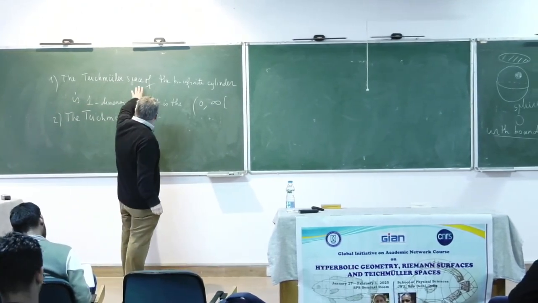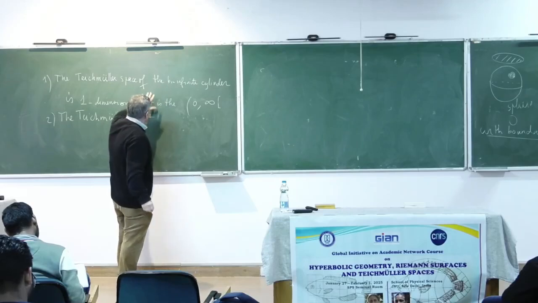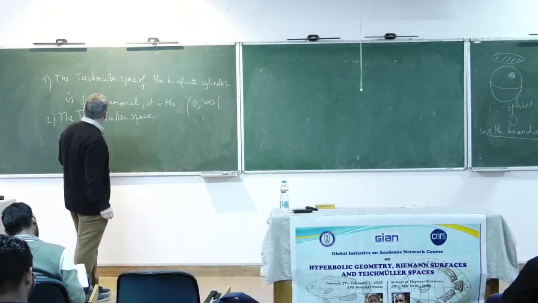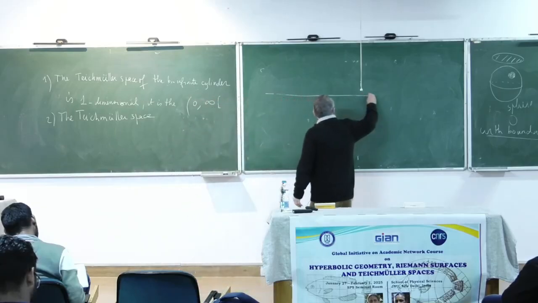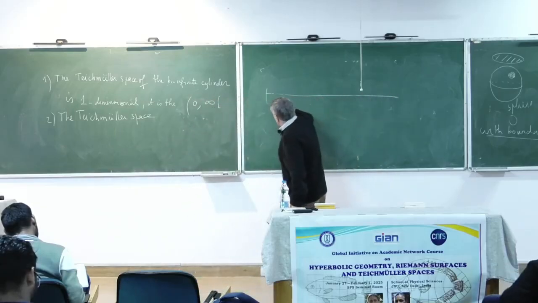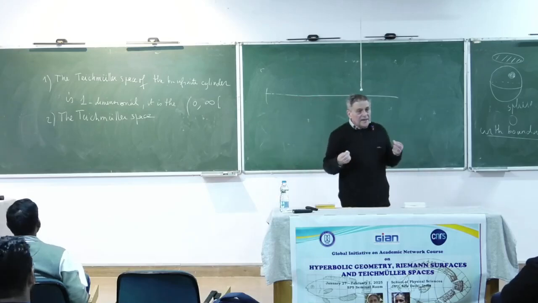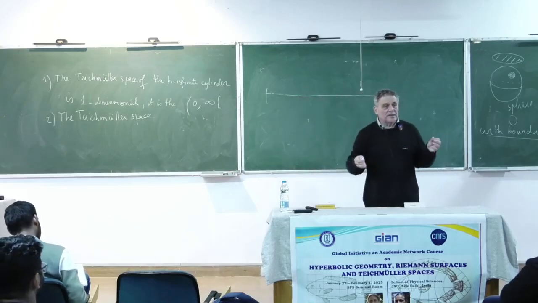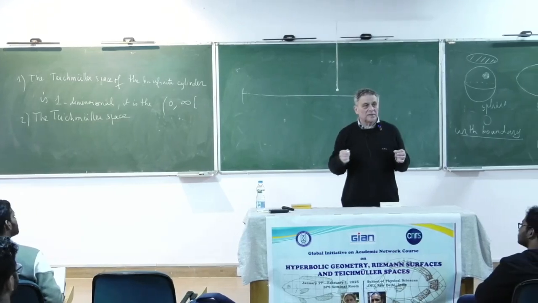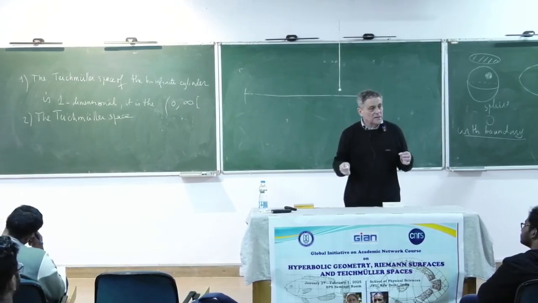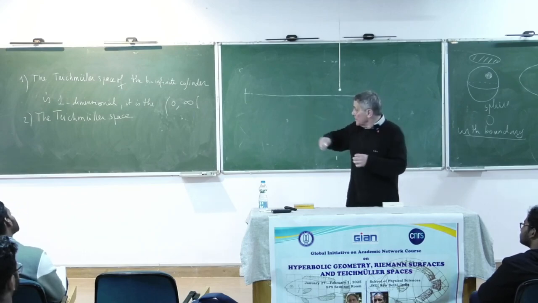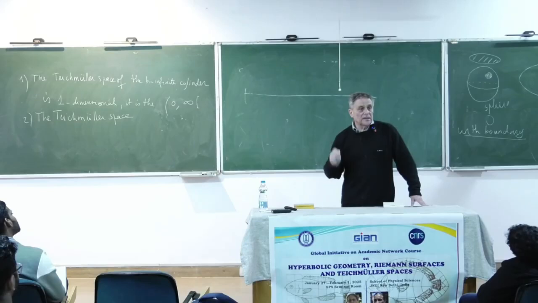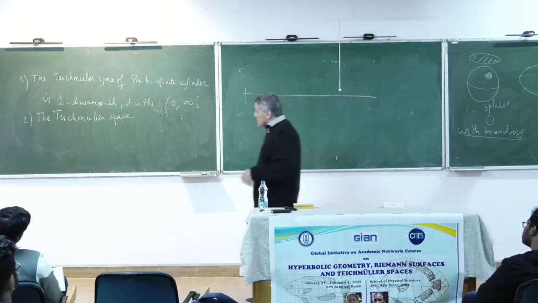Let me say again something about the first case. It is the positive real line, and I have a metric on this positive real line, which is the usual metric where the distance between two points is the absolute value of the difference. So now I'm even happier, because it's not only homeomorphic to the real line, but I can put a metric on it. I have a metric space. The space of bi-infinite cylinders is a metric space.